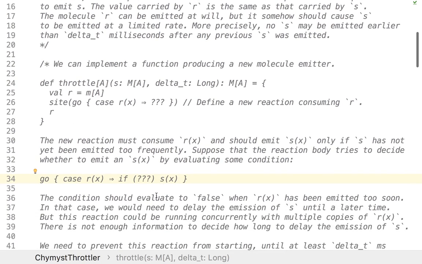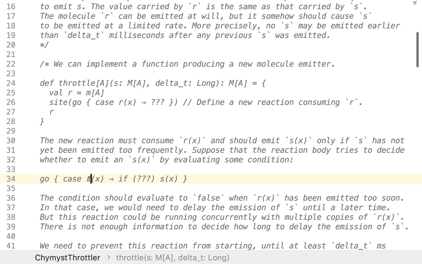And if the condition evaluates to false, that means the request was emitted too soon, and it cannot be automatically fulfilled. In that case, we would have to delay the emission of S until a suitable later time. But until when?